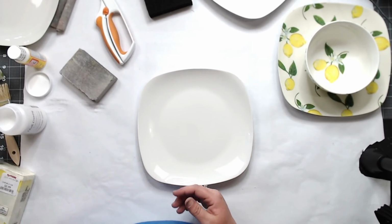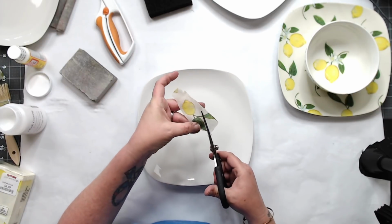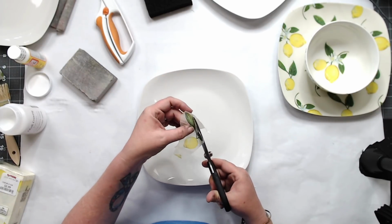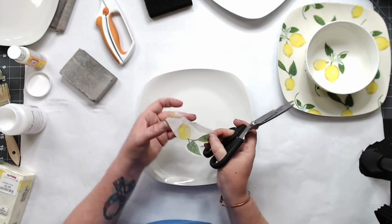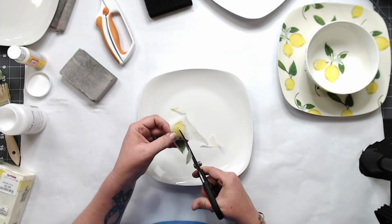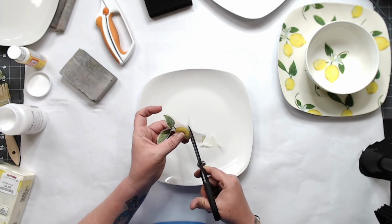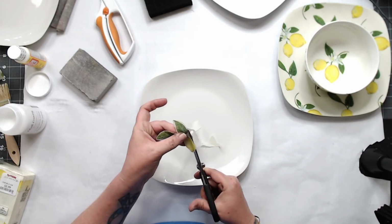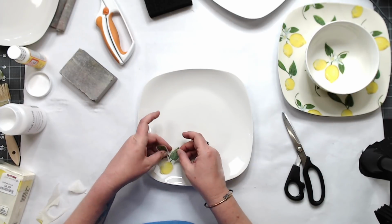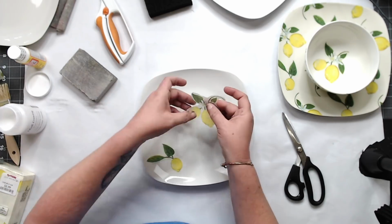But I've been sanding each item down just a little bit to scuff it before I go placing on the clear coat. And then I forgot to cut this one, so I do apologize for you waiting, but I wanted to show you how I did it as well. So I just cut out not directly to the edge. I just cut around it. You could still see some of the white, but it blended in really well with the plate.